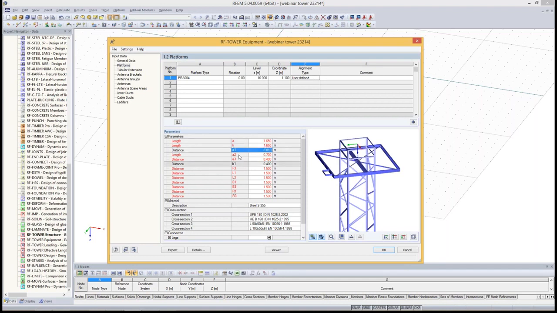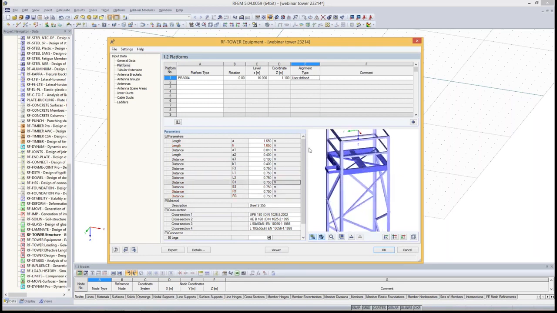These parameters over there, they are inside the block. You can also switch on the dimensions on the tower, but in our example I will skip this. We want to change the parameters step by step, 0.4, and the others I will change to 0.75. And now you can see that the platform is located automatically and correctly to the tower.